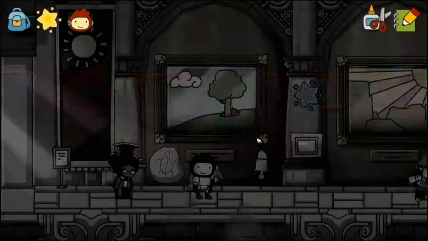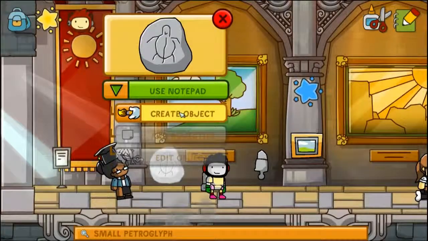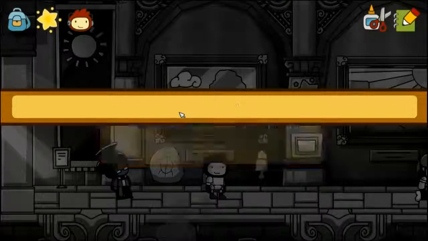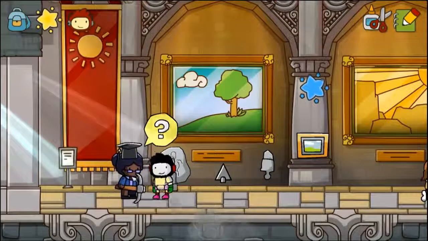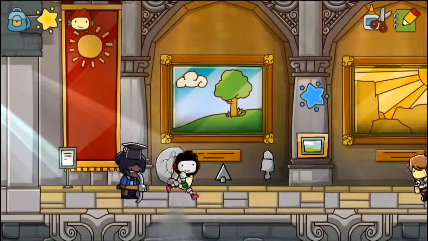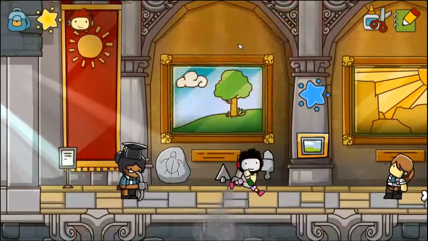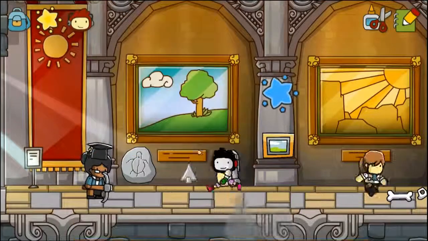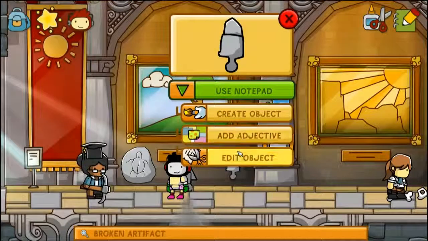Broken. No? Create. What am I doing? Pickaxe. Beat it. Attack it. Get it. What am I doing here? She's not clicking me. See, this one, that one has create object, and that one just has create object, but this one has add adjective and edit object.